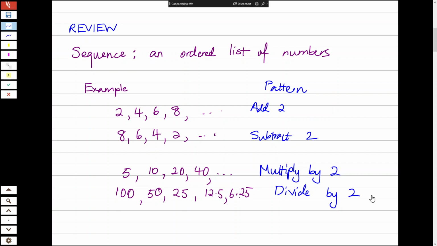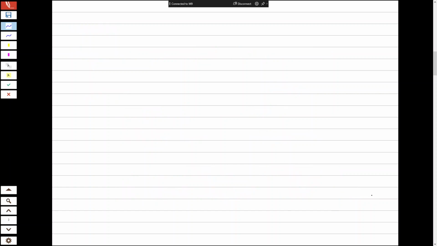Okay, so all of the sequences that we're going to study for the next 6 weeks are going to have a pattern. Right now, we describe the pattern using words. The main way we're going to describe them, however, is with something called a recurrence relation. So let's talk about that now.